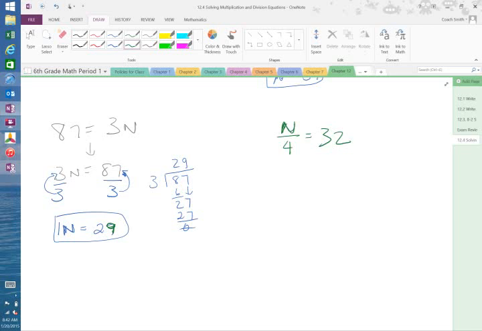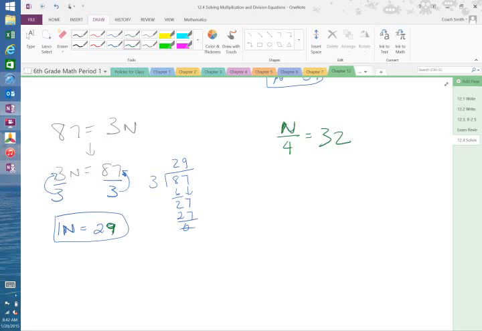So what do I do here? It's a division problem. It's a vertical division problem. So what do we do? Not everybody at once. Don't want everybody to wake up at the same time. Noah. You put in 4 divided by n equals 32. Yeah, but how do I solve it? How do I show it? You're on the right track there, but how do I show what I'm going to do?